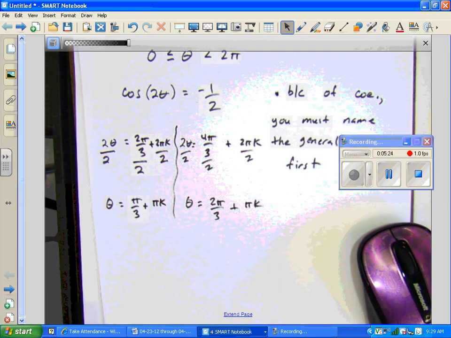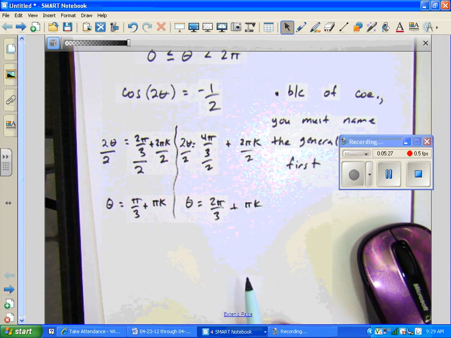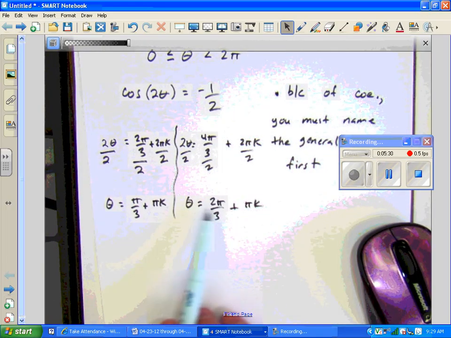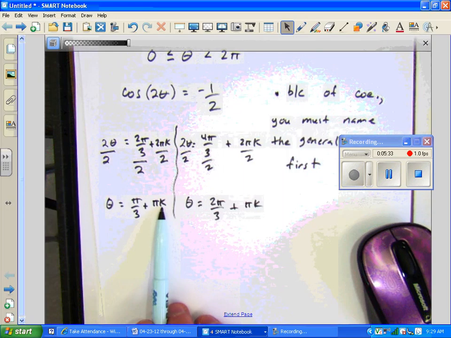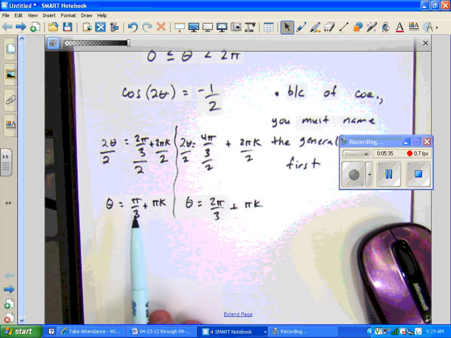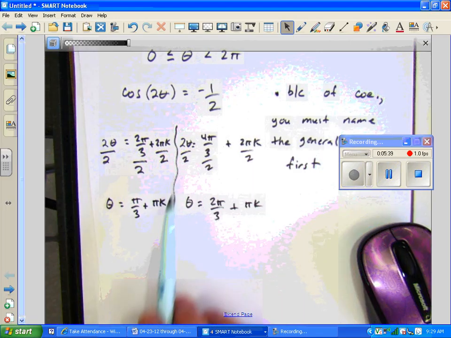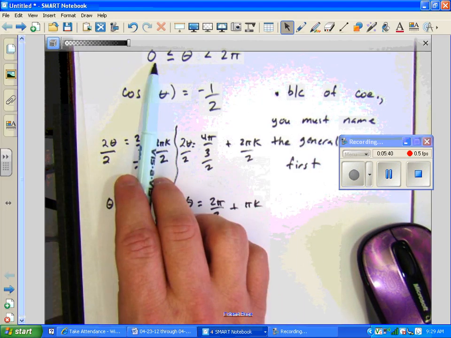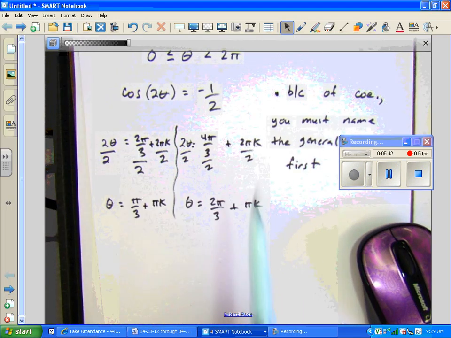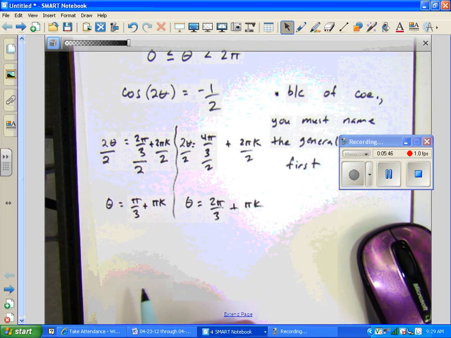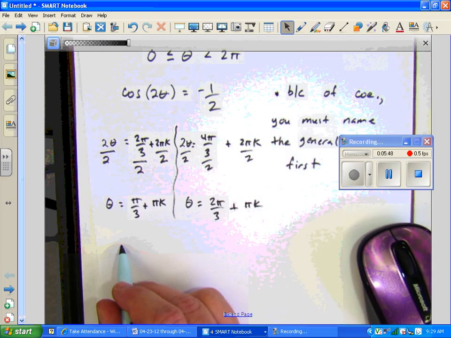All right. Now, so here's what we have to do. We've got to find the solutions that fall. So what we're going to do is come up with values of k. Now, if I let k be a negative number, that's just going to turn it to negative, isn't it? Okay. And so we only want from 0 to pi. So we don't need k to be a negative. So we need k to be 0 and the positive numbers. Okay. So we're going to do this.